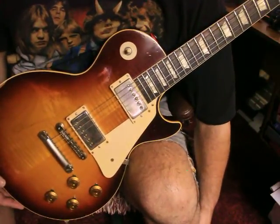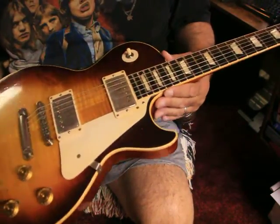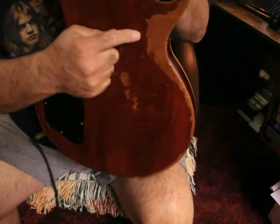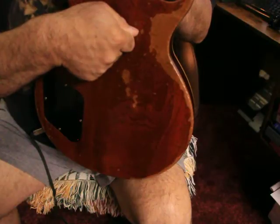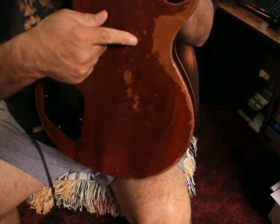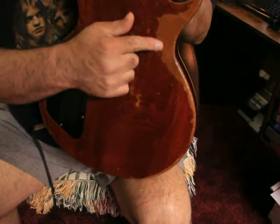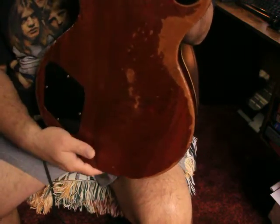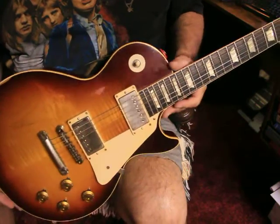It is razor blade. It's not cold checked, and that's evidenced by the fact that there are razor blade marks. You can't see them in this camera, but you can see where the checking goes, and you can see where there's a cut under the finish where they checked it or cut it and then removed it, and you can see where the blades are. So that's, to me, a mistake. It shouldn't be there. There's like four, maybe five of these areas, one on the neck. The wood doesn't crack that way.